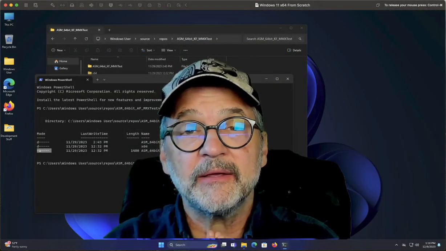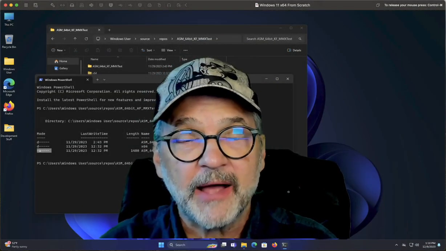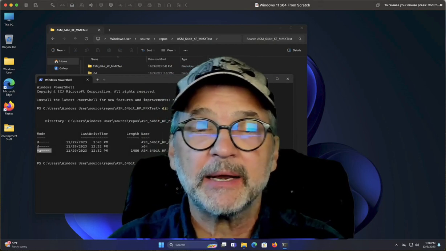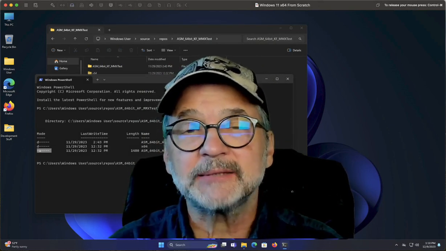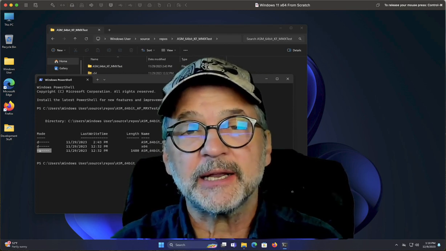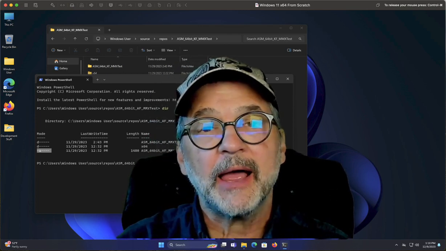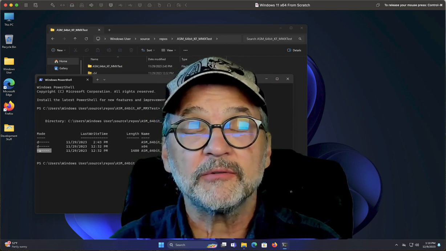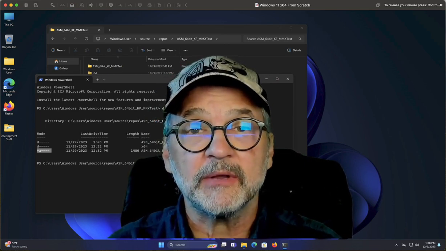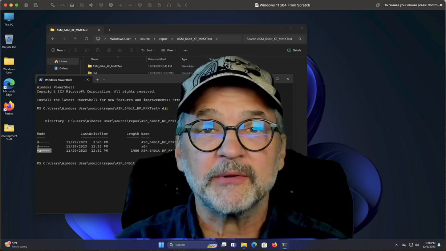Okay, so that is a simple overview of file systems, partitioning, formatting, files. The next thing we're going to do is look at actually writing assembler language code, first in Linux, then in Windows, on how to actually write to and read from files in different file systems in those two operating systems in assembler language.